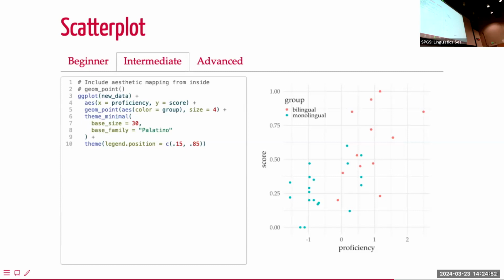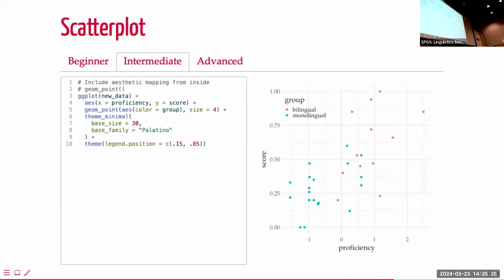Now, if we go to line 5, I have my call to geom_point because I want to put points on here. But I added another aesthetics function call here, where specifically I'm saying for the geom_point, the color is going to be mapped to group, the grouping column in the data frame. And that means, if we looked at it before, we know that group had two levels, bilingual and monolingual. So by default, R selected two colors, and it's representing those in the scatter plot. So the light blue color here is monolinguals, and then the red color is bilingual. So I think that's right, right?